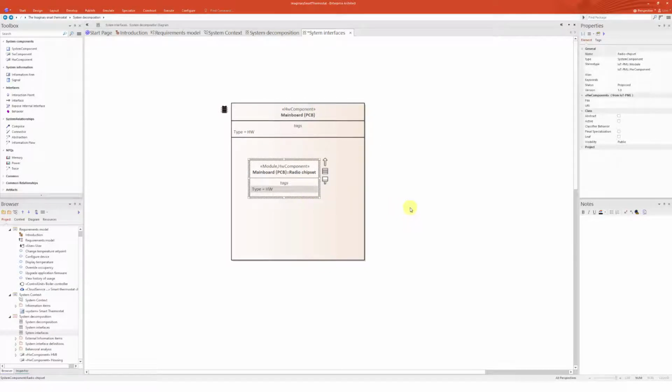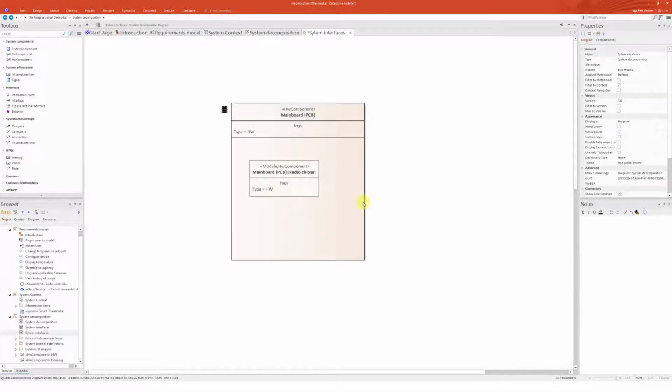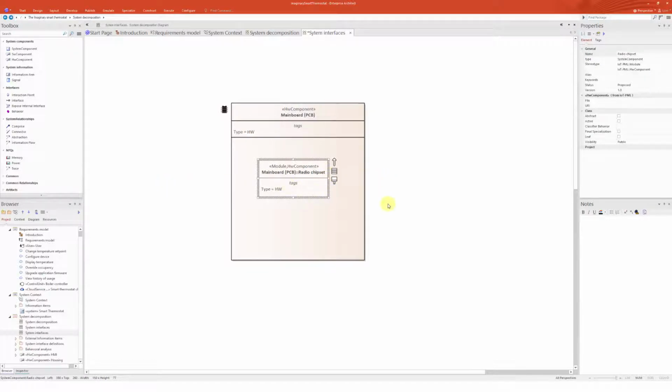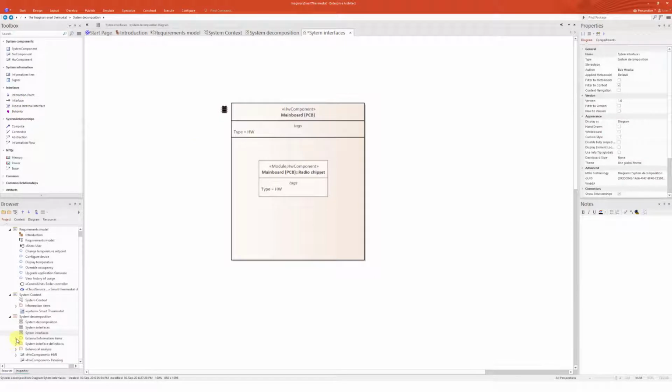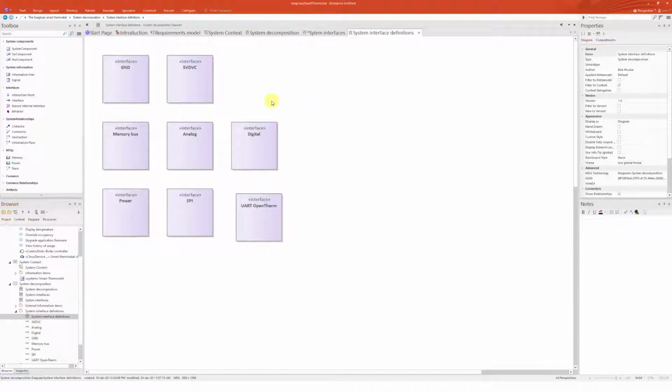In our case, as I already said, I will show you how to assign perhaps some new interfaces to the radio chipset and how we would work with the interaction. First step, you would create some interface. I just opened the already existing diagram.